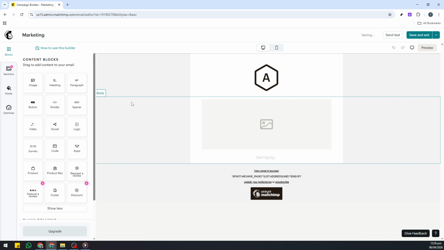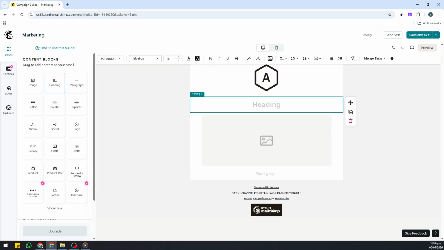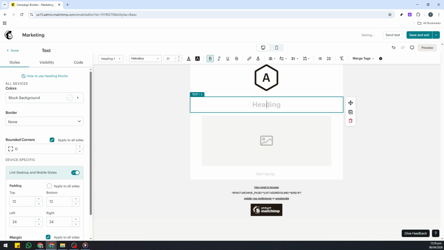On the right side, you'll see the Content Blocks panel. This is your toolkit for building the email. Click Heading and add it to the top of your design. Type in your heading text. Make it clear, benefit-driven, and consistent with the subject line you'll write later. Your heading should instantly tell readers what they'll get from the email, and it should be short enough to scan quickly. Think of it as your on-page headline that earns the next scroll.